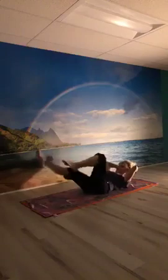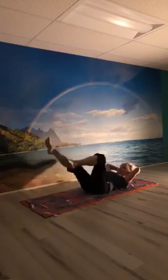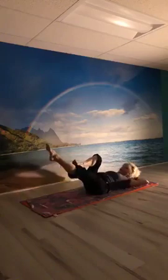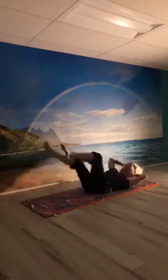In, in. Stretching right across the room. Full extension of the legs. Notice there's no movement in your hips. 4, 3, 2, 1. Big hold. Now let's go a little higher. Bring your opposite arm up and across to your knee, and then switch. Lift, twist. Lift, twist. Lift, twist.